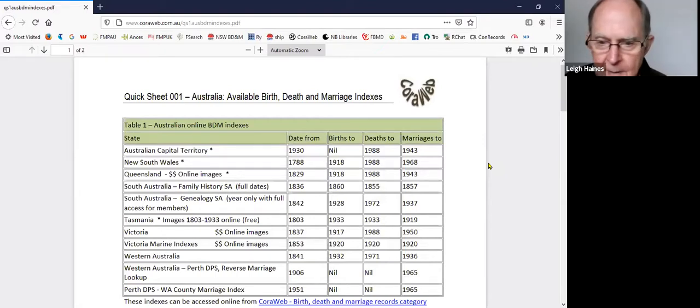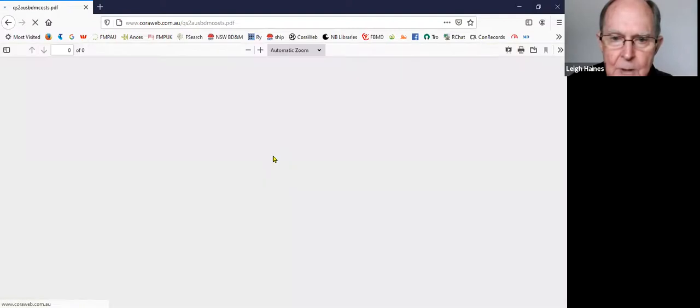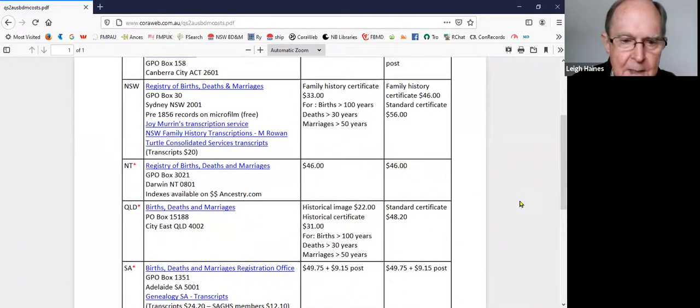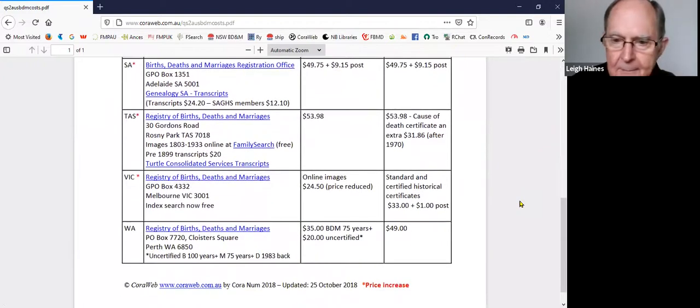Now, with all of these registries, you also have to look at the privacy rules which apply to each of the state and territory registries. So if we go back at this stage and we have a look at quick sheet 2, here you see each of the different registries, starting with the ACT, New South Wales, Northern Territory, Queensland, South Australia, Tasmania, Victoria, and Western Australia.